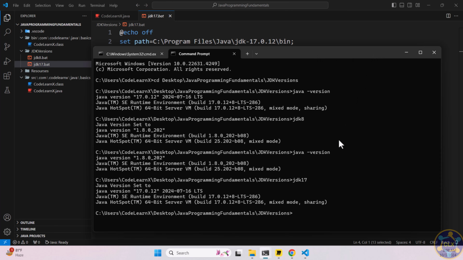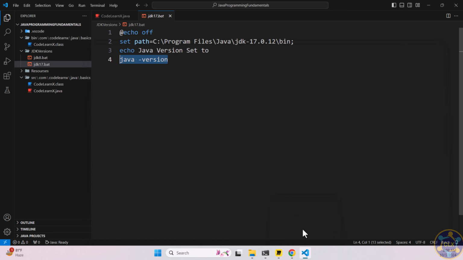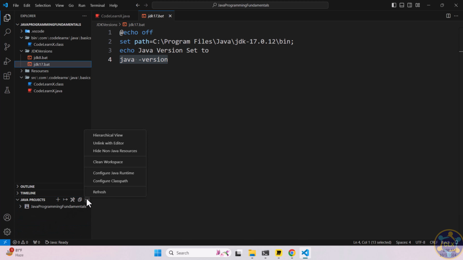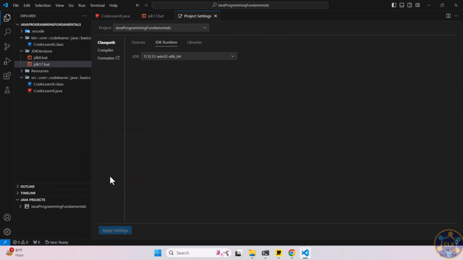Another thing is that IDEs have different features. If I go to Java Projects in here and click on the three dots, we have Configure Java Runtime. The IDE makes developers' lives easier. You can go in here and it will automatically detect whatever different Java versions are already present on this machine. You just have to choose one and you can use that Java. That is why every developer tries to use IDEs, because it makes their life easier.